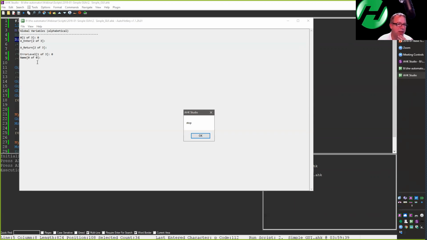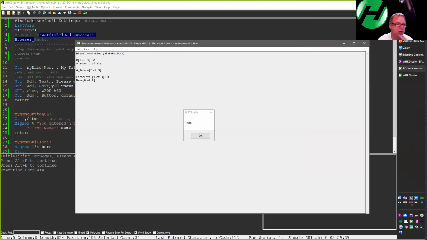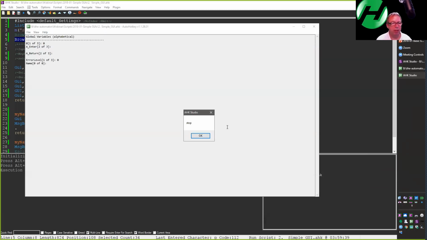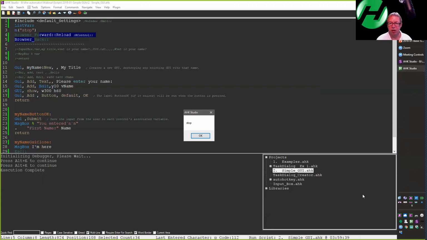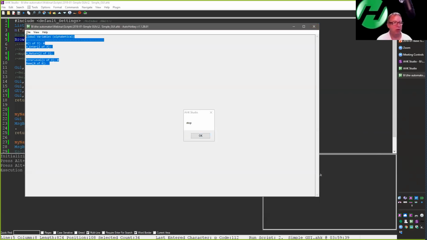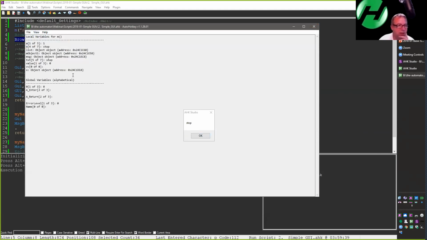Because in my include default script, I define this variable and this variable. They're basically line returns, but I could easily put that anywhere, and that's built into AutoHotkey. The other way you can get the same thing: I reloaded it, but I forgot. Let me close this here. You can right click here. No, it is double clicking. So let's double click on the script, and that will also show you the contents. You can view lines most recently used or variables and their contents. And so that's another way.